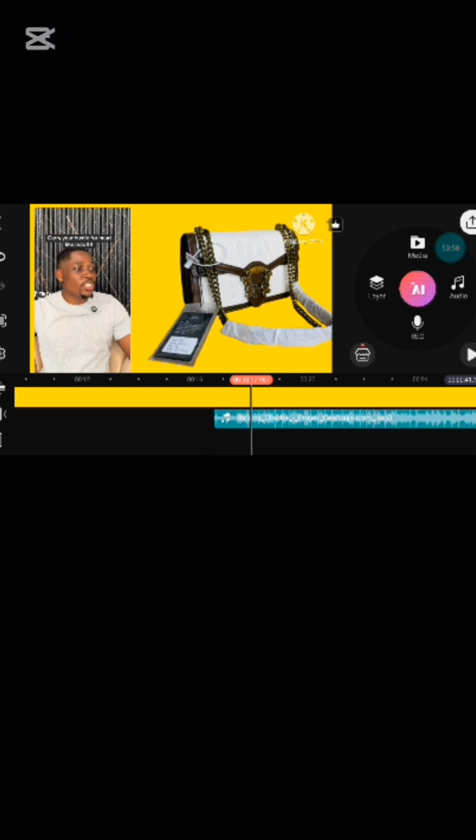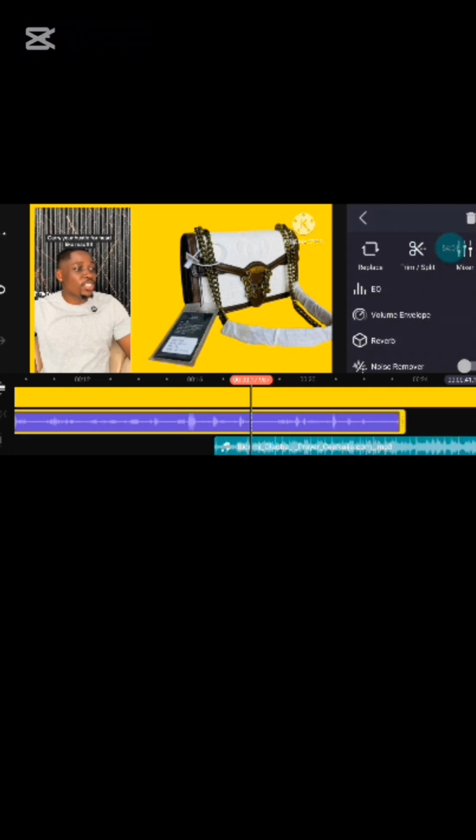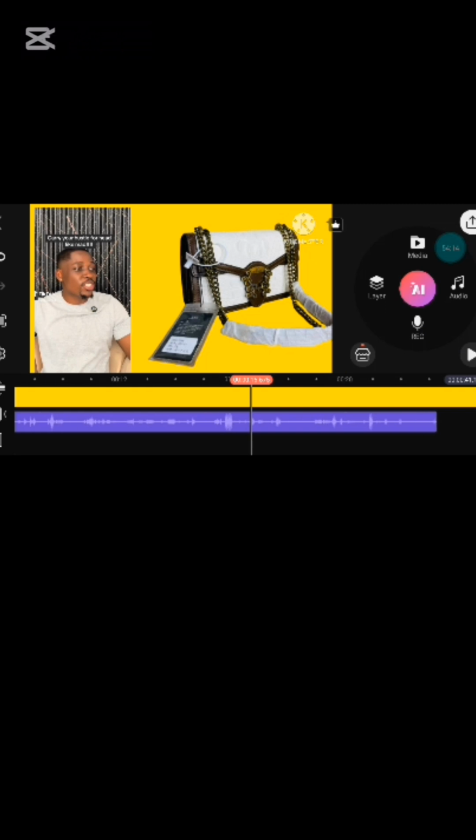So because this audio is now conflicting with the other audio, I will just click on it and delete it. Now if you look at it, you see that they have two different colors. This one is the recorded audio, the one I recorded directly. You see the color like purple, but this one is green, the background audio that came with this video. So I can just delete it because I extracted it. That's why you were able to see it. If I didn't extract it from the video, you will not see it like this.